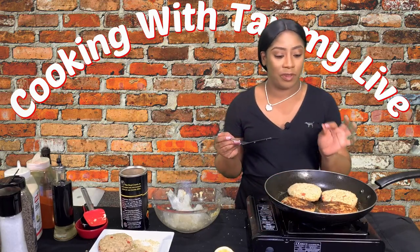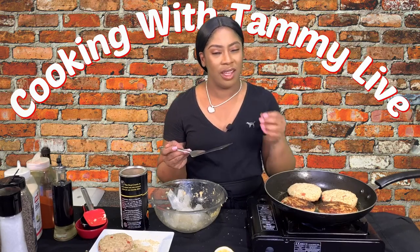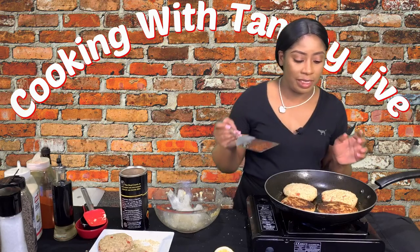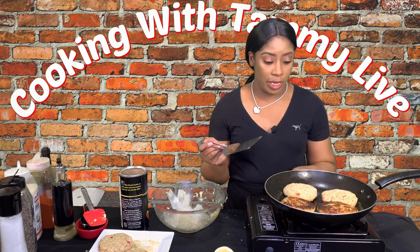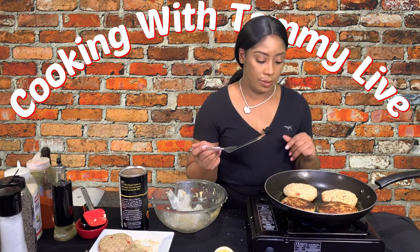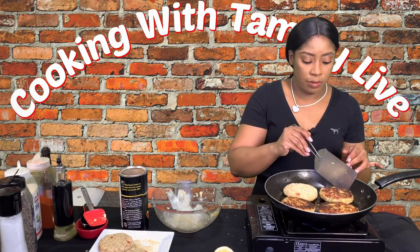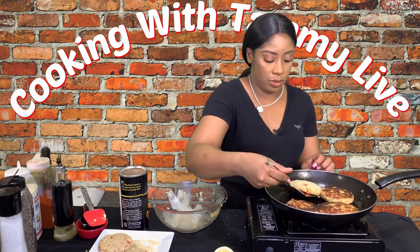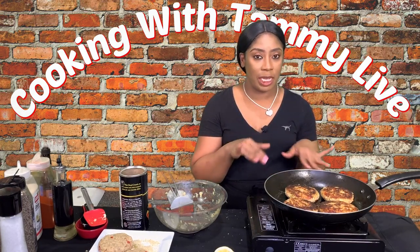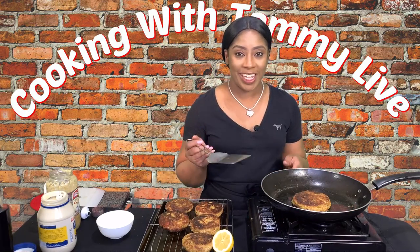And that's why you don't want your flame too high, because you don't want to brown the outside and the inside is still raw. You want to give everything enough time to literally cook through. So that's why it's important to keep that flame on medium heat. All right. Perfect. I'm going to continue to fry the salmon patties, and I'll come back and show you what everything looks like in 2 seconds. Hey, 2 seconds, like I said.